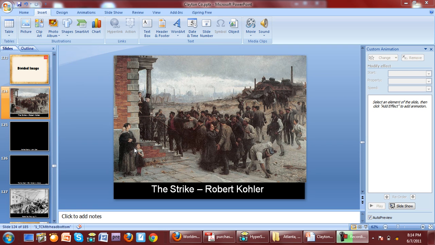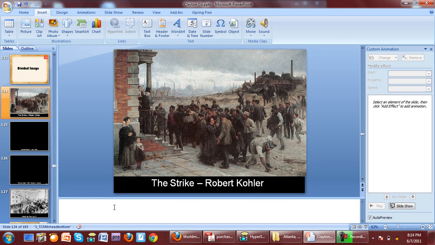I'm going to use that same image that we started with, the one that we used in class called the strike. I let you guys know that I'm a big fan of the image. I think it lends itself to being a divided image. Remember when I talked to you this afternoon, the two things you really need to pay attention to when you do these, and I'll write them down here at the bottom. The first thing is that you really need to find an appropriate image. This may take time, because you need to find something that's really going to correspond with what you're doing. Not everything will lend itself to being divided up like this.